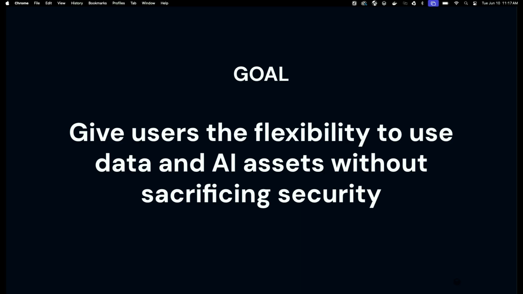So our goal while building Unity Catalog was to give users the flexibility to use data and AI assets without sacrificing security, to have a single pane where you can look at the Unity overall and see all the assets that are present and how I am able to govern them.